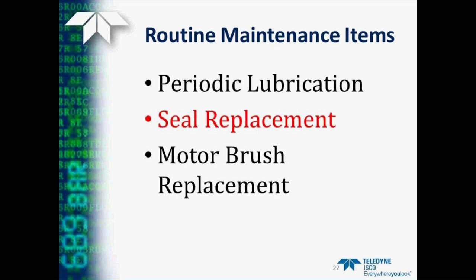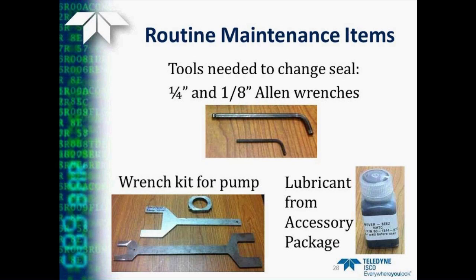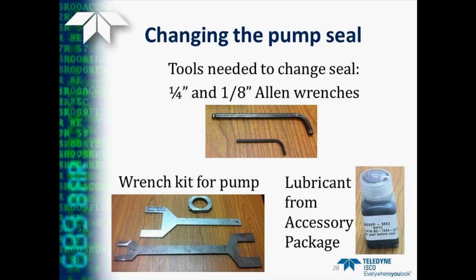Next, let's talk about seal replacement. The tools you'll need to accomplish this task are two Allen wrenches, one a quarter inch, one an eighth. The wrench kit for the pump is very handy, although it can be done without it. It does make it much simpler. And also the Never Seize lubricant from the accessory package of the pump.